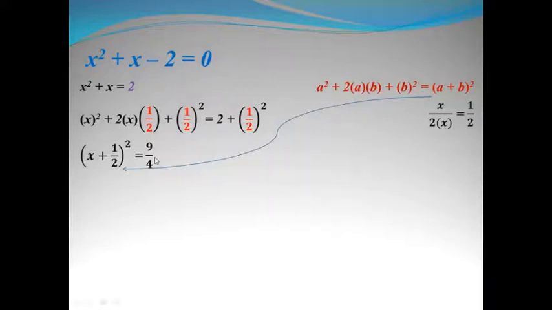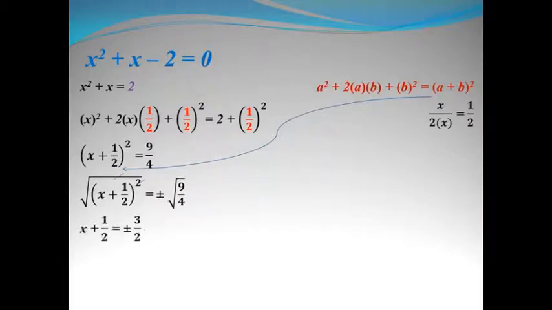Now we have to take the square root on both sides to eliminate the square on the left side of the equation. The square will be cancelled with the square root, and the answer is x plus 1 over 2 is equal to plus minus 3 over 2. 3 is the square root of 9 and 2 is the square root of 4. Then we will shift 1 over 2 to the right side of the equation. Here it is positive 1 over 2, on the right side it will be negative 1 over 2, and we have x is equal to plus minus 3 over 2 minus 1 over 2.